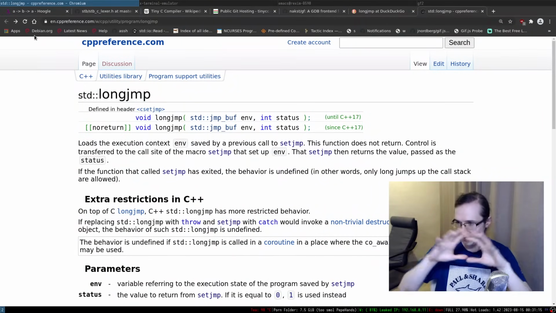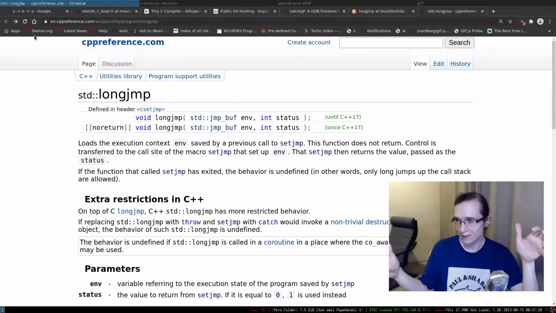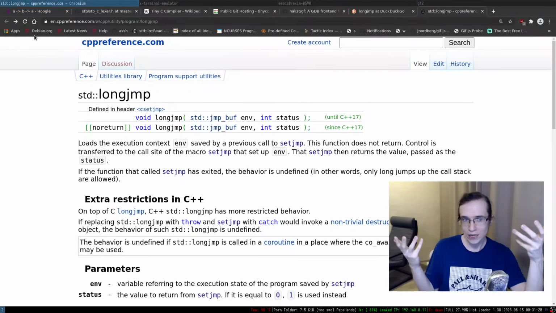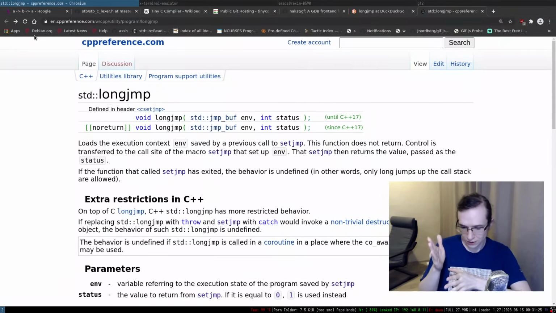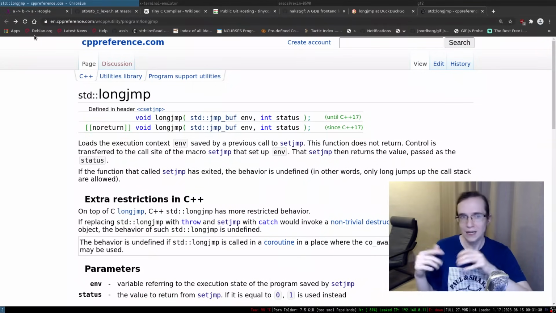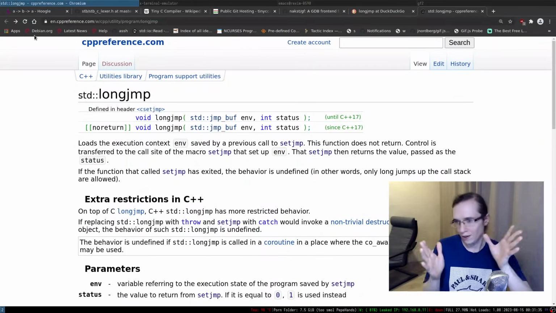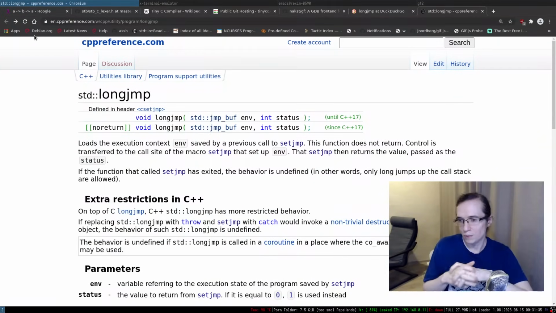We can save the state of all of the registers and the stack, and then we can restore it. So that way we'll restore where the stack is currently located, where the execution instruction pointer is located, and the environment variables and stuff like that. It will kind of restore where we did the set jump.